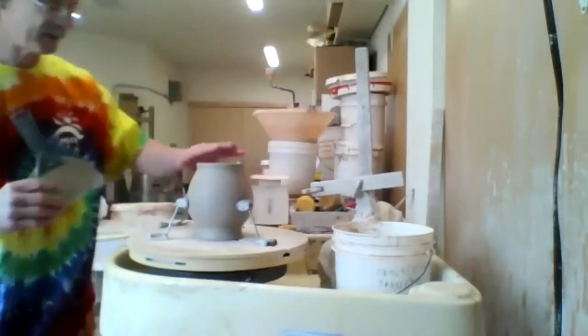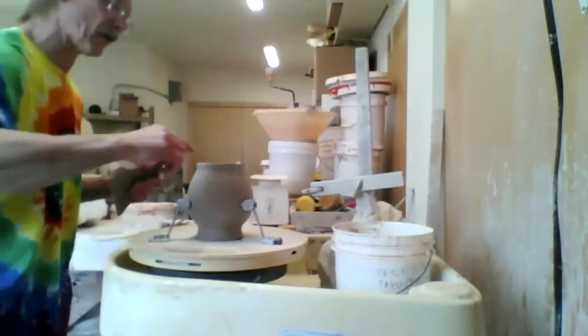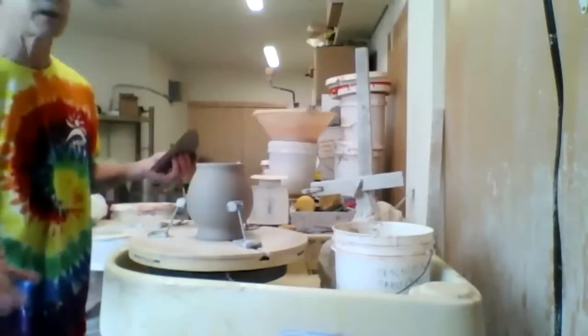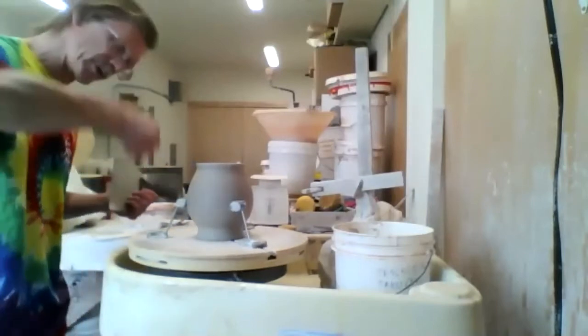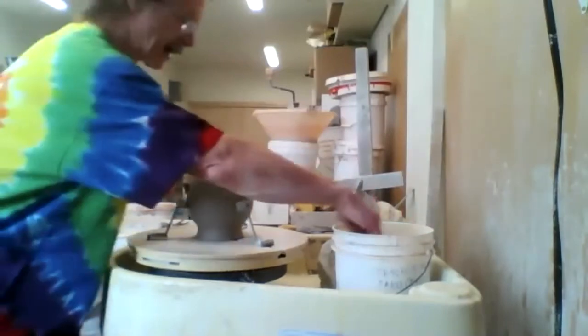The cool thing about it is it's a little bit wonky up and down. So it's moving up and down. If I were to do this, it's going up, bang, bang, bang, hitting my finger. Well, we really don't want that to happen. So when we trim, you'll see that it'll carve deeper into one side.